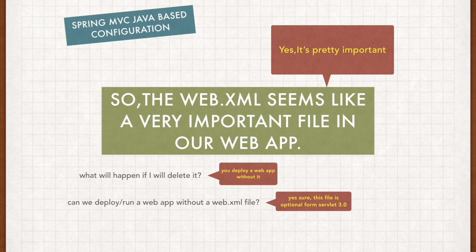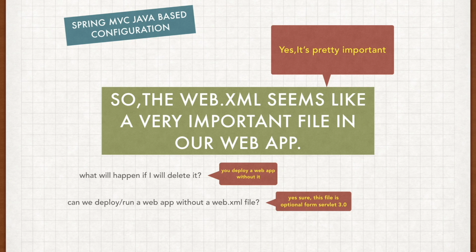So if your web server has a servlet container which supports the Servlet 3.0 spec, then of course you can deploy a web app without the web.xml file. Okay, might be confusing if you are listening to this for the first time. Let me repeat it again. If your servlet container is designed with the latest J2EE spec, let's say I'm using Tomcat 9, the Tomcat 9 container is obviously Servlet 3.0 plus.